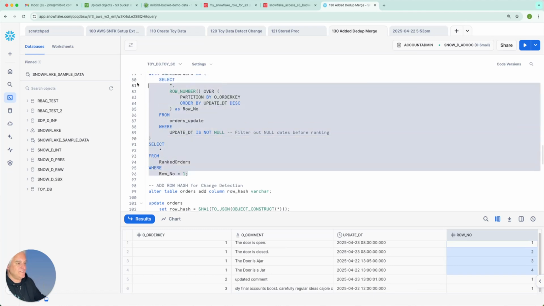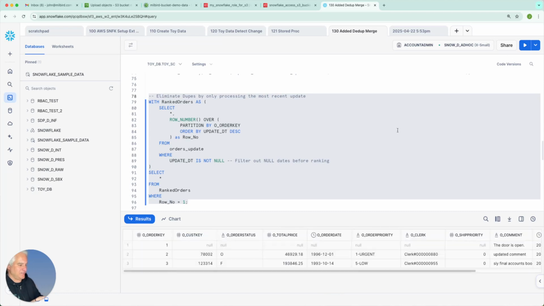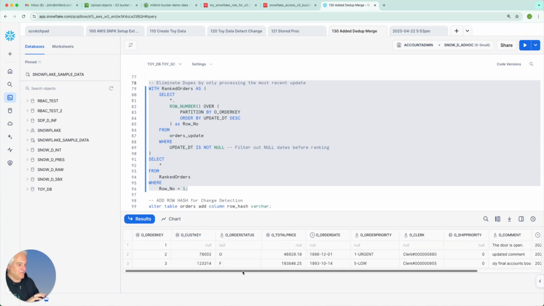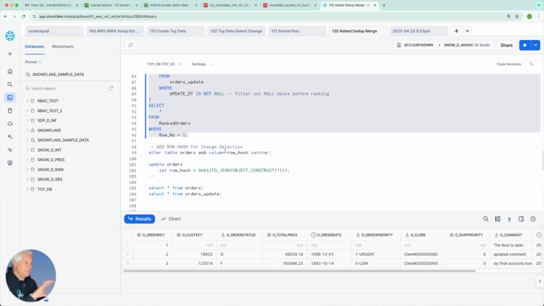The reason I'm showing you this is because I want you to see this is the logic, and it will result in only 3 rows being considered in the update file. But now we have to add that into the merge statement like we did before.